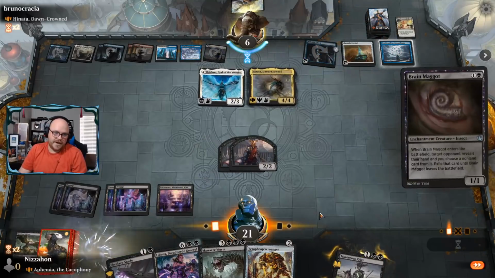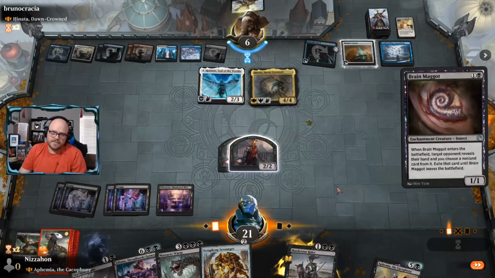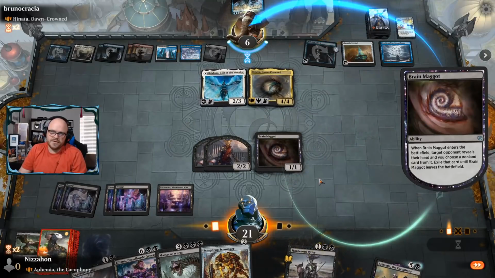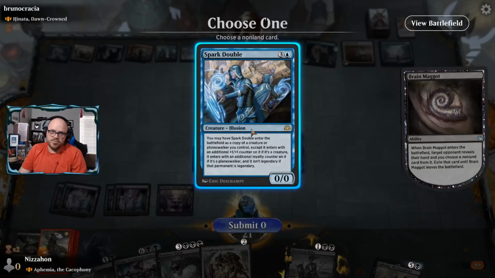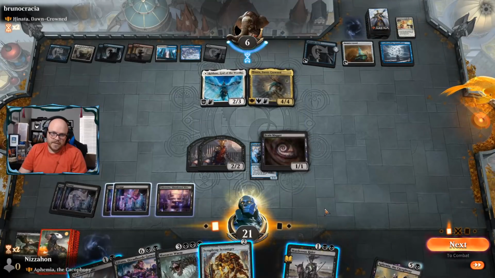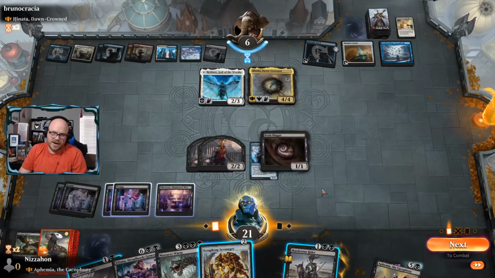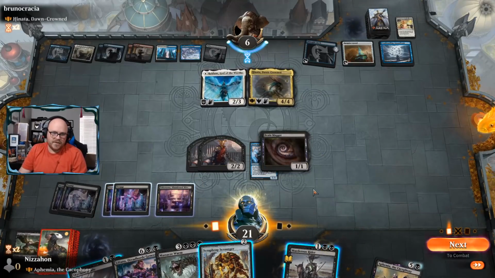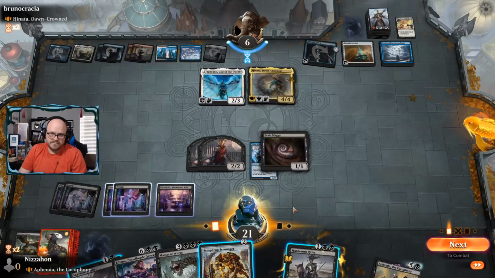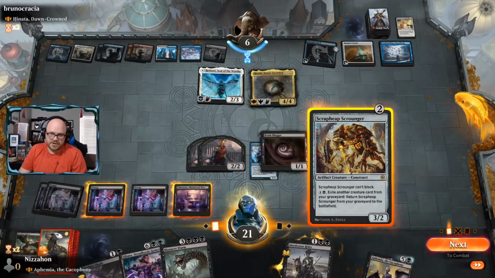Right. We've had enough Aphemia, I take it. Yeah, we'll move our commander to the command zone again. Yeah, we would have gotten another 2/2, so I guess that makes sense. We do get rid of a Spark Double. Don't hate that. We could also just use all of my available mana and play a Murderous Rider, but just having more power at this point definitely matters. Yeah. So I think we just play Scrounger.